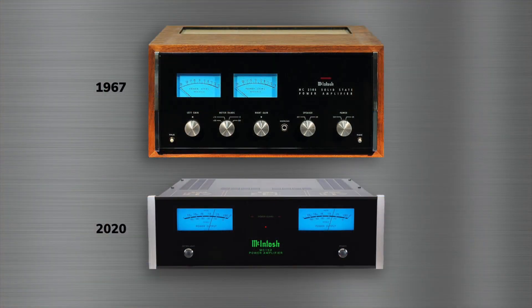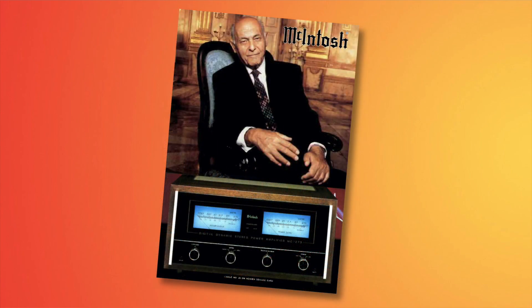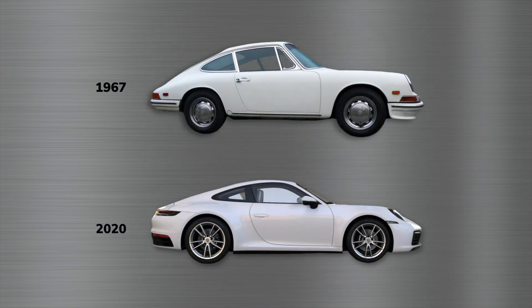Today, McIntosh still makes quality gear that looks very much like its products from the 60s and 70s. That's because McIntosh not only didn't compete with the Japanese on price, they also wisely decided not to compete with them on looks. In the 80s and 90s, that look didn't appeal much to younger buyers like me, but most of us couldn't afford the equipment anyway. Older generations with more disposable income, however, appreciated the professional, conservative styling. As time went on and McIntosh kept their classic look alive, their vintage equipment was able to age gracefully cosmetically, contributing greatly to its resale value and collectability. Porsche takes a similar approach with design, which also helps maintain the value of their vehicles.